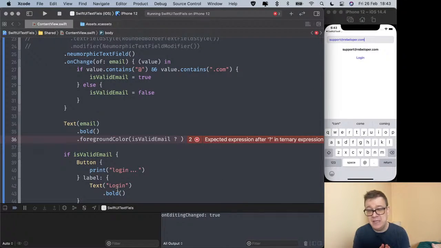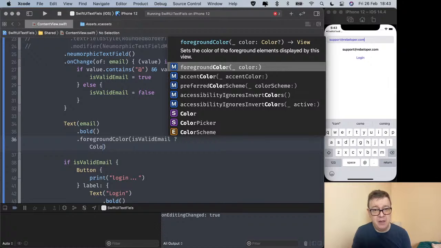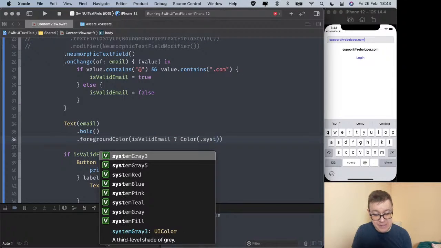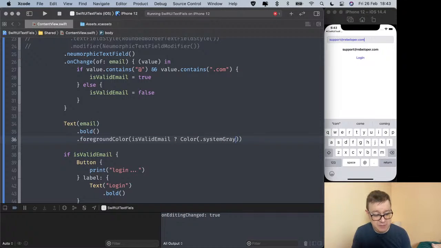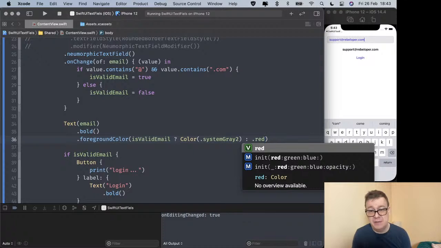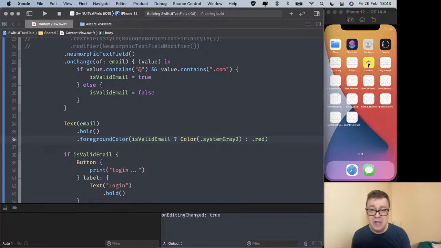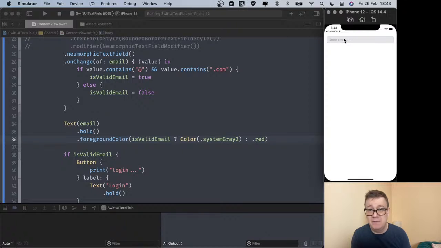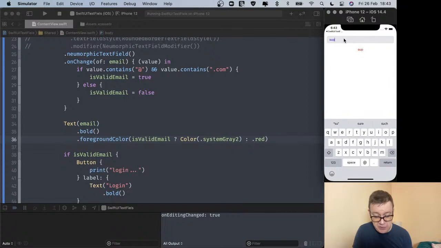So if the email is valid, we just want to go with a color .systemGray2. Otherwise, we want to have a .red. So yeah, it's not right. You still have to add in a valid email. So support, as you can see, it's still red.